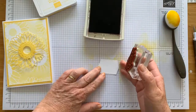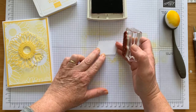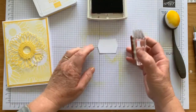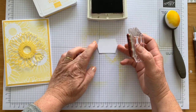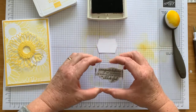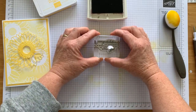So if I stamp this one, let's hope it will fit on this little lovely label that I've already die cut. And if it doesn't, oh well, we'll have to have a new one. Okay, wish me luck.